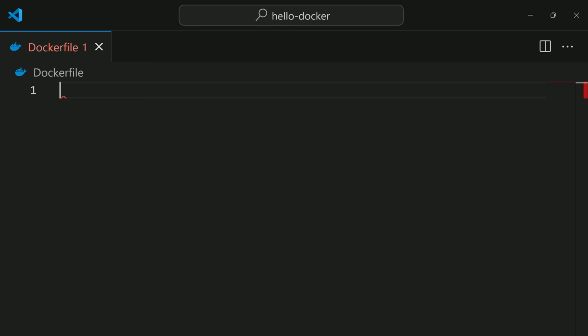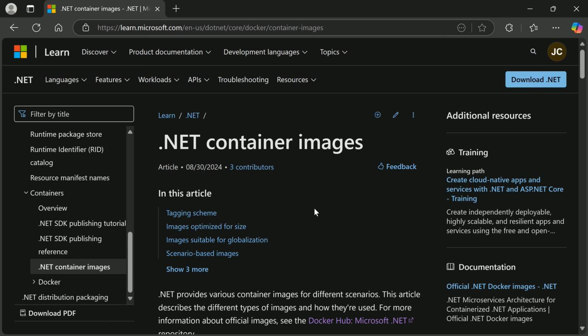Well, for that, we could go straight into Docker Hub, but since there are multiple images related to .NET, one thing that you can do is actually start in the following page, this one here, and you can see the URL over there. This is inside Microsoft documentation. So this is the page that describes all of the .NET container images available and many details about those.